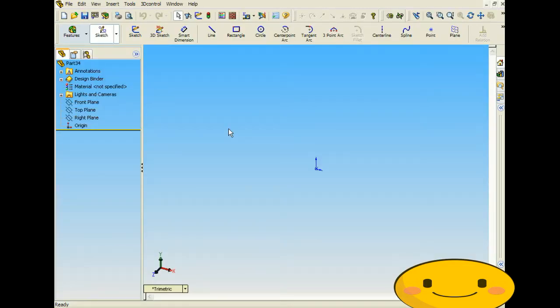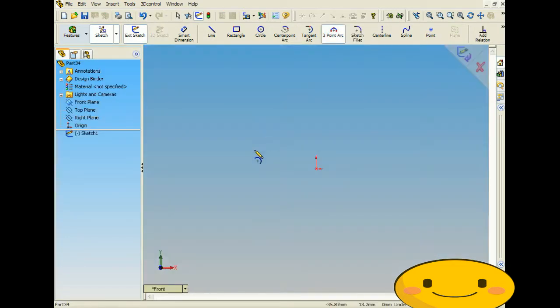Now we're going to be using the Ellipse Sketch feature in this tutorial, and why we would want to use the Ellipse feature is if we want to make an ellipse, if we know the points and the dimensions that we want to make it to, it's a lot easier just to use the ellipse rather than trying to use, say, something like the 3-point arc and making, let's say, 4 of them trying to make an ellipse.